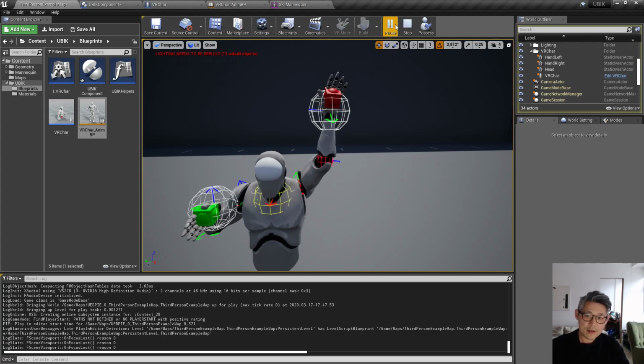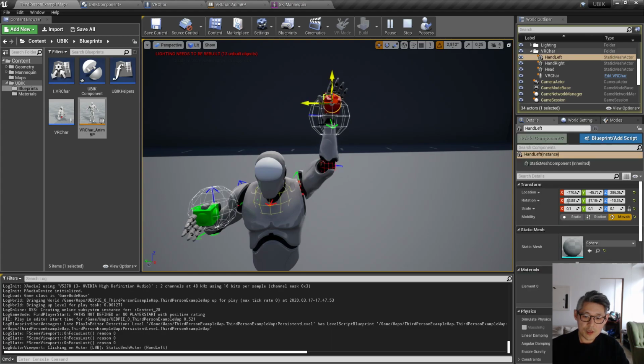The way I chose to solve this is to look at the hand position relative to the upper arm position, meaning this shoulder joint here, and see how far above that it is.